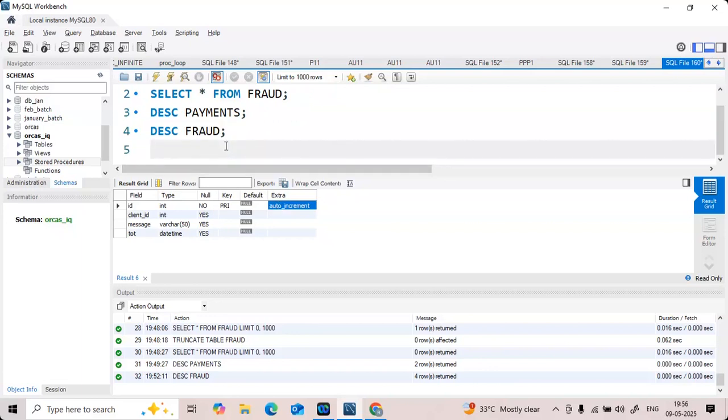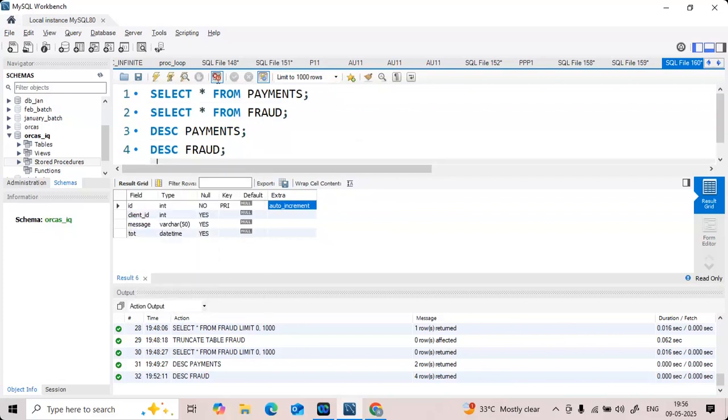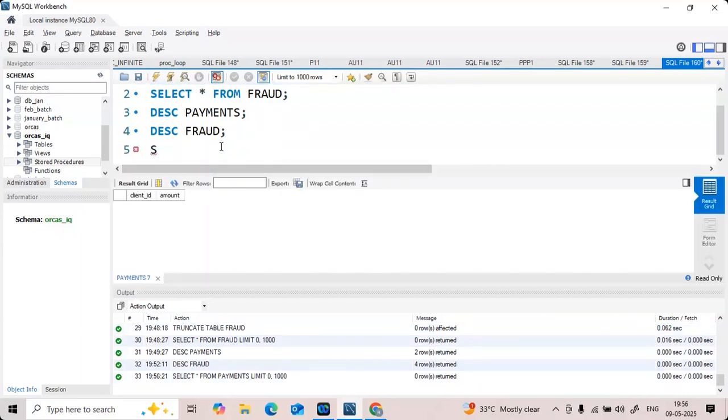Now, let's try to utilize the code. Select star from payments. And this is how your table looks. And now I just want to insert some records into the payments table. Provide me the syntax, guys. Insert into payments values, and you just need to provide the values.